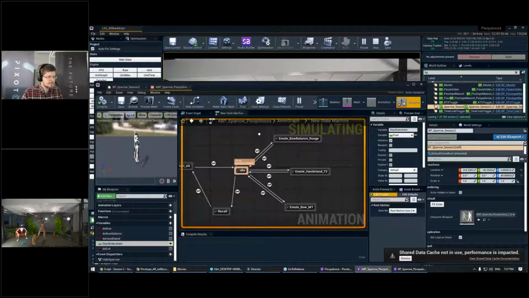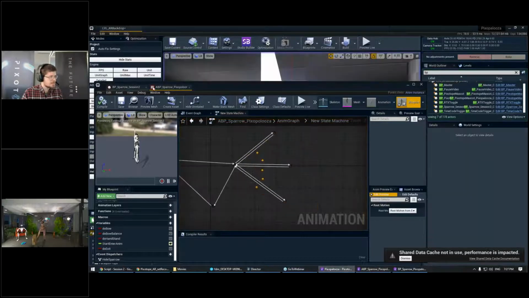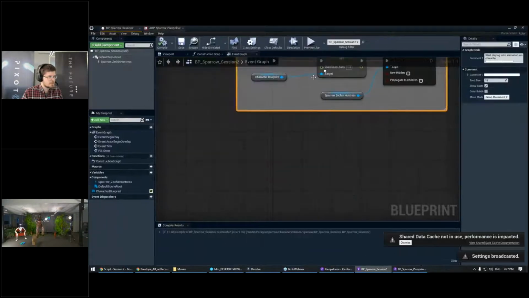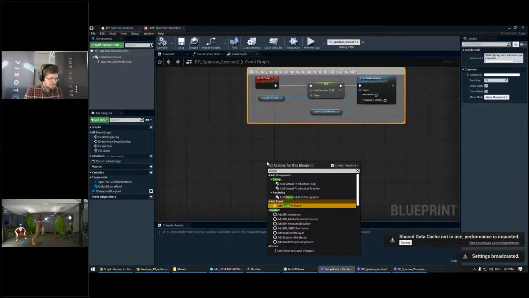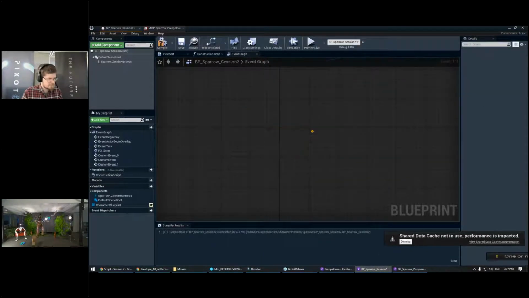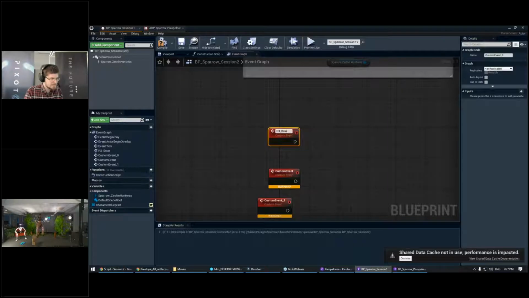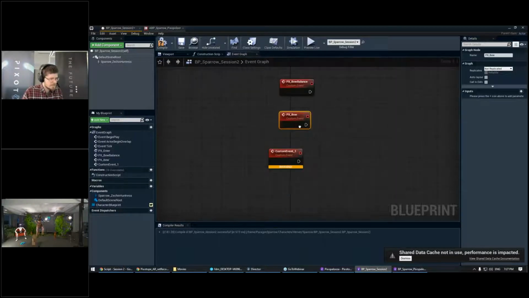From here, we have a few options. Among other things, we can jump to all these different taunt animations. Let's quickly go ahead and make logic for that as well now. We have 3 different taunts. I'm quickly just going to make 3 custom events using copy paste. These are going to be PX bow balance, PX bow, and PX handstand. I'm hitting F2 in case you're wondering how I'm renaming these on the fly.